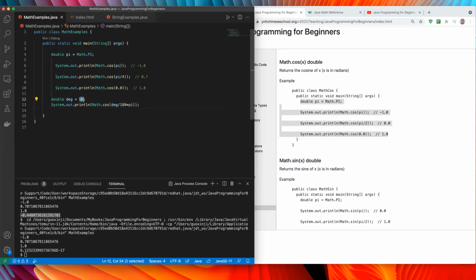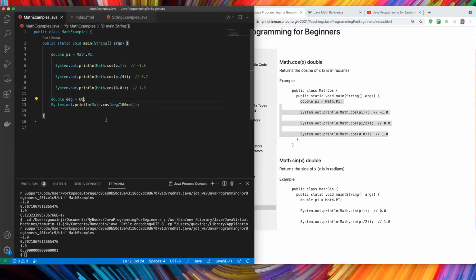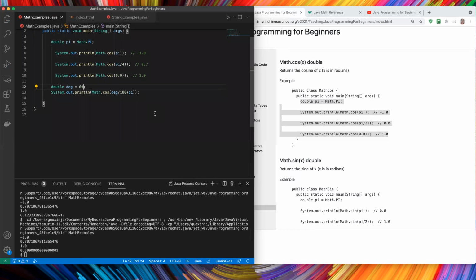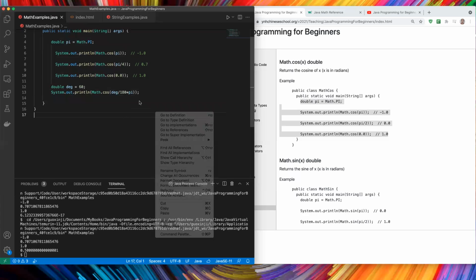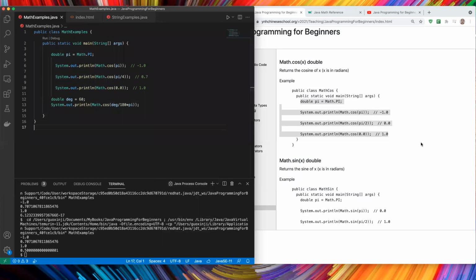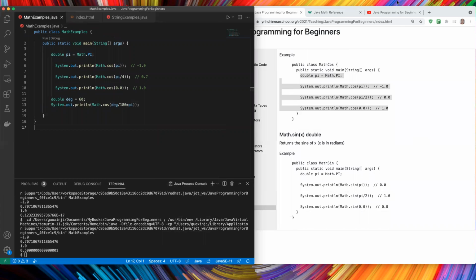What if we say now the 90 degrees is 45? Or how about 60? 60 is an interesting number. Cosine of 60 degrees, oh, actually, I don't remember. Oh yeah, it's half, that's what I guessed. Sine 30 degrees is half, and cosine 60 degrees is half. So that's a half value here.